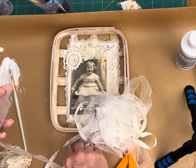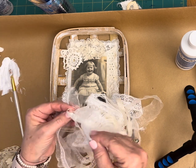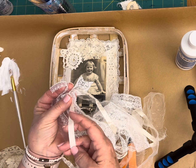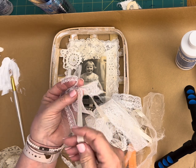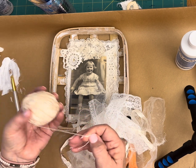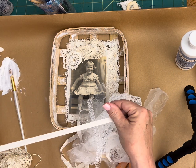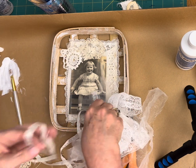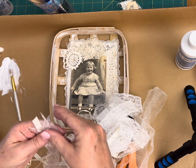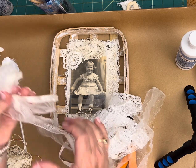I pulled out some of this, some thin lace, some of my thicker lace, and just some ribbon. And this ribbon, as you can tell, has been ripped off of something. I'm going to keep the threading on there because I like that. And then I was looking in one of my jars and I love the color of this, so I'm going to add some of this as well. So what I'm going to do first is take one of these. I think I have a couple different pieces in here, that's why I'm saying one of these. And I'm going to just go back and forth and have loops on either side.